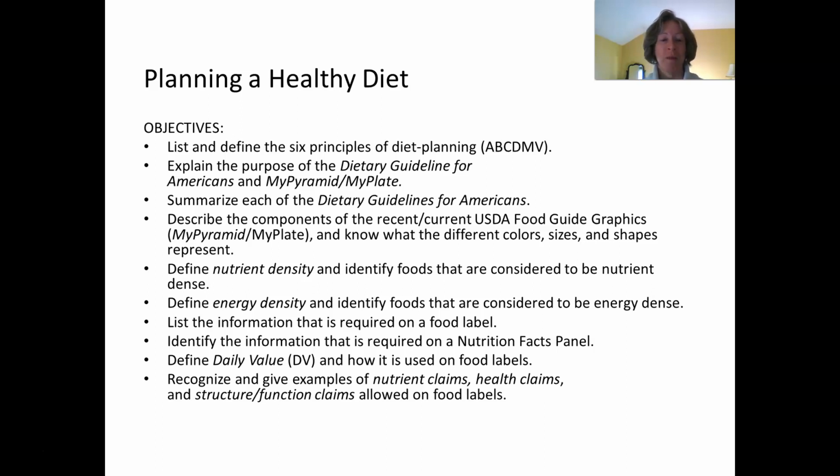So sometimes understanding what nutrient density is, it helps to think about what it isn't, and that's an empty calorie food. So we have nutrient density, and then we have energy density. And energy density is different than nutrient density. Energy density is calories on top of the equation, so calories per gram. So calories per amount of a food is the more calories per quantity of a given food, the more energy dense it is. And energy dense foods tend to be higher in fat, and lots of added sugar. So again, have some examples of those types of foods in your head.